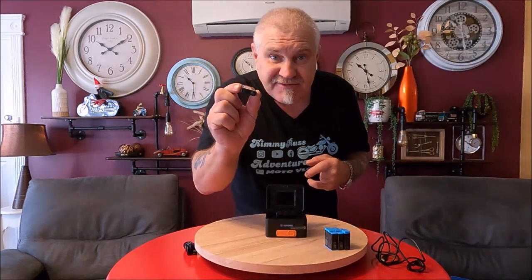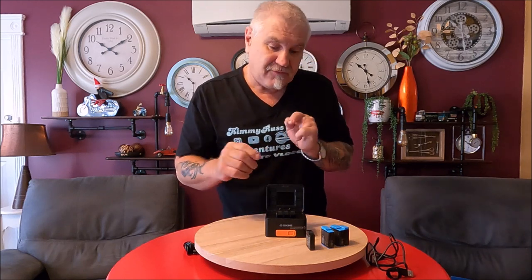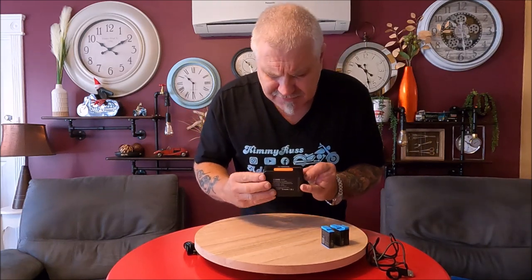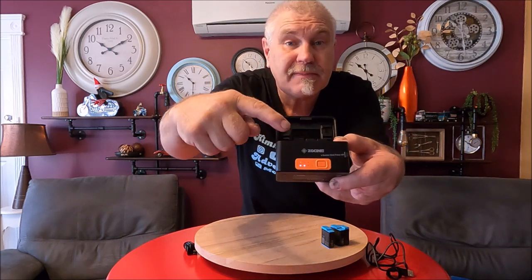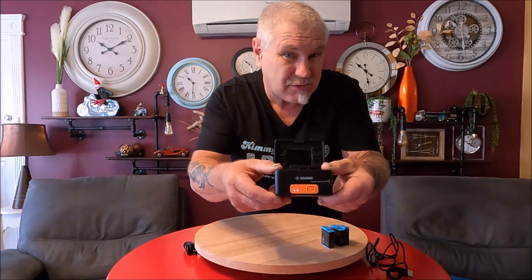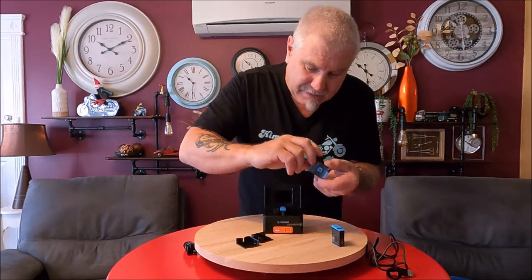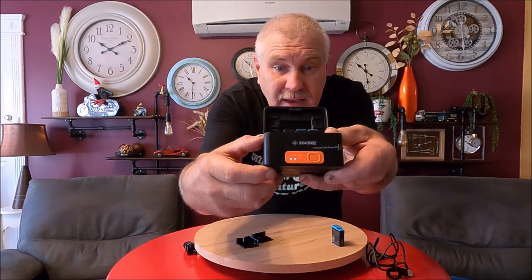That's a seven and a five, six, seven, eight — these are nines and tens. So how does it charge both? It has an adapter here for the smaller batteries. You put that in just like that, and as soon as you plug it in, it starts charging. There is a little red light on there — three indicator lights for three batteries. We've only got one battery in at the moment. The white lights at the bottom show how much charge is in the unit itself — it's half full at the moment. You can also put the other batteries in at the same time and charge them — three red lights there, all charging.